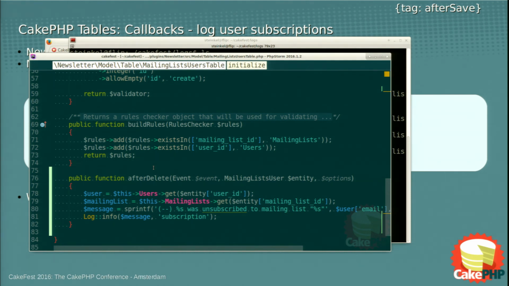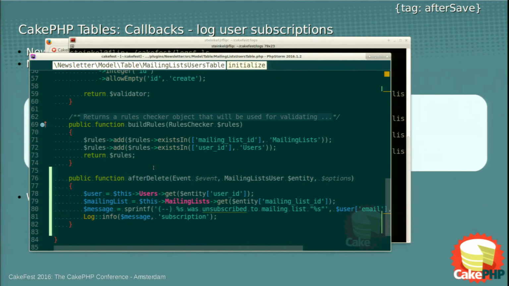Just curious, would you recommend using callbacks over event listeners? Because in 3x, all of these things are events now. You could just listen with a listener rather than having to implement a method. Yeah, I try to use callbacks because I think it is easier to explain than events. Jose is going to talk about events later. Events are super powerful, and you need to be careful with the documentation of the event to know when the event is triggered, who triggers the event, and the reasons behind each event, so you don't lose control of so many events running in your application and not know who's doing what at any given time.